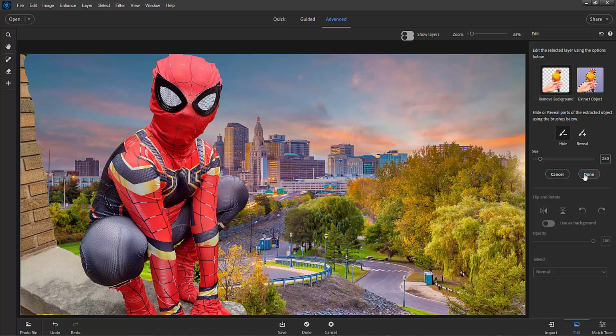And I can click Done, but once I click Done, I can't go back. So this is a mask at this point, but once I click Done, it's going to permanently remove elements. I won't be able to get them back again. That's a strange update they've made to this particular tool. I'm not entirely happy about it because it means that you can't go back and fix anything once you've crossed this fail-safe point. But let's go ahead and click Done because I think we got a pretty nice composition.